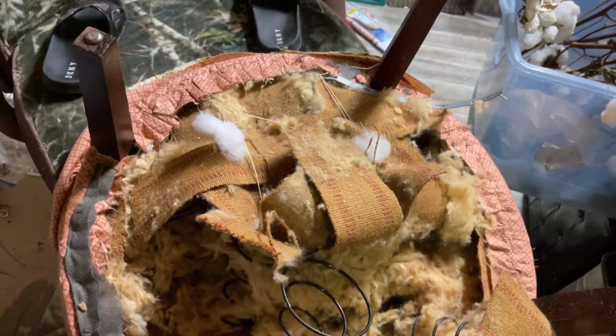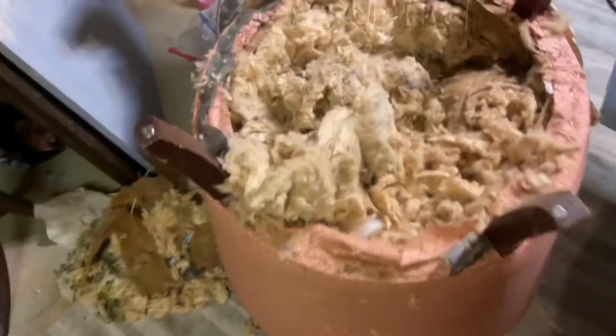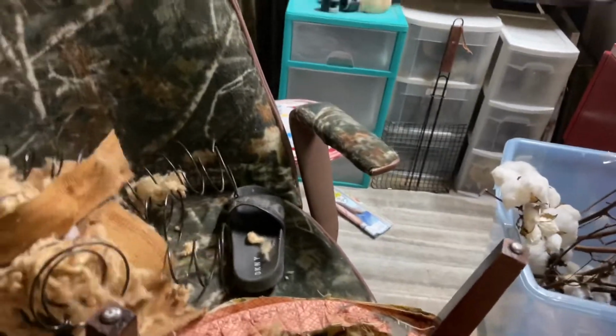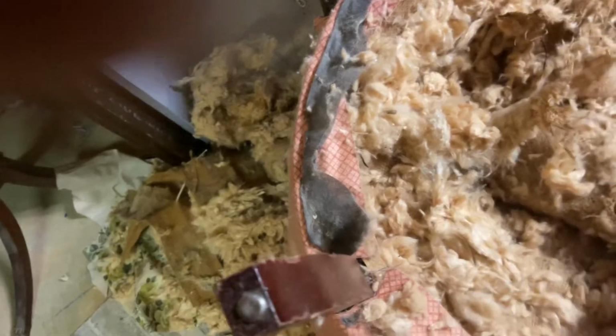But I'll get her done and turn it into something really cute. In all my born days, I've never seen a chair put together like this. This is the springs, they were in there, tied together with rope, with all this stuffing in here. So my next step is to get all of this out and get it thrown away, and then we'll see where we're at with it.